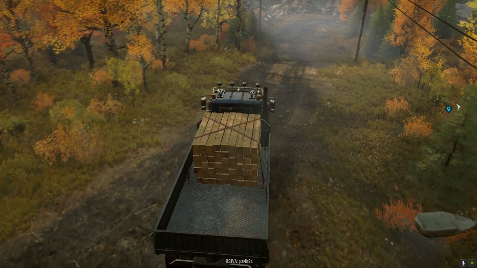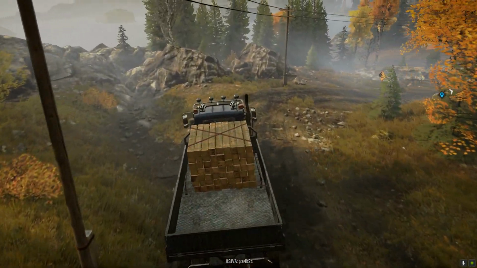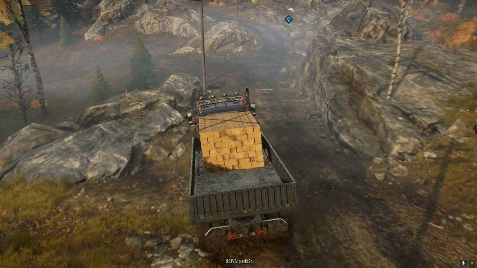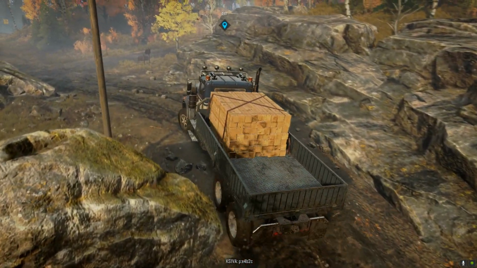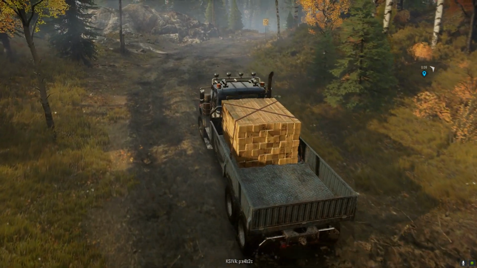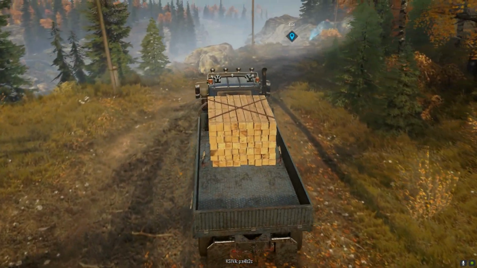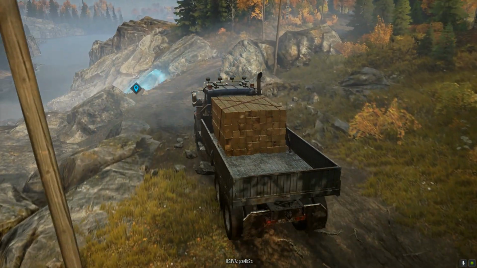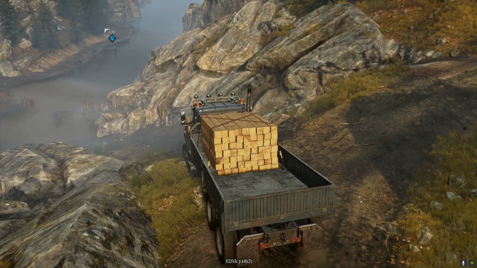So we're still going to do the water crossing, but I'm going to get there the other way around that you can go to get there, which is this way. So here we are, starting down the hill to do the water crossing.